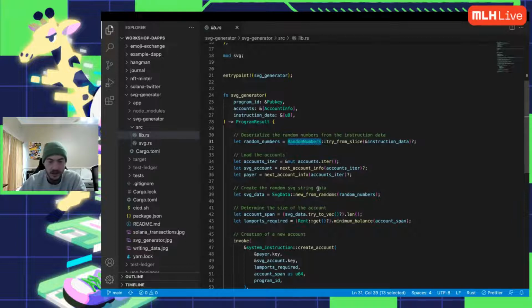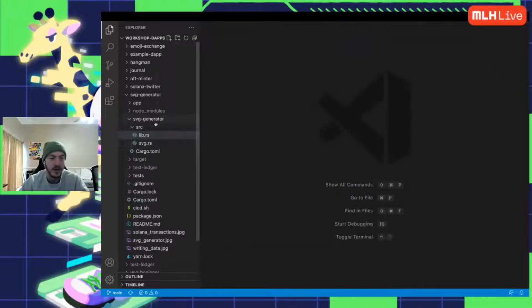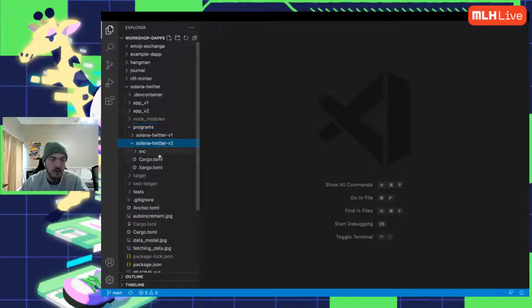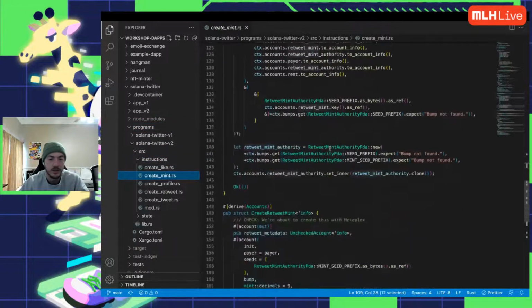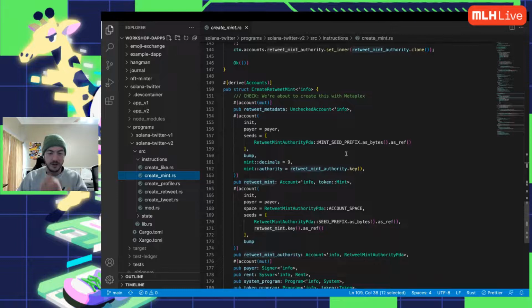And you could even see that when you go to create an account, you're also having to do serialization. But if you look at Anchor, which we're using for this Twitter app, that's all being done for you. So if we just look at the create mint, it's a little bit confusing because Anchor has a lot of embedded methods, but this is going to create an account for you right here just by using this keyword.